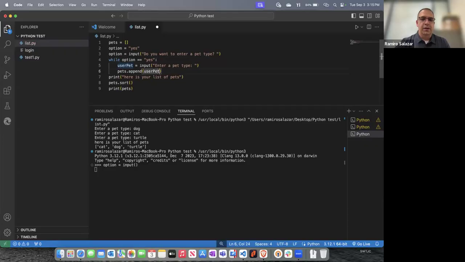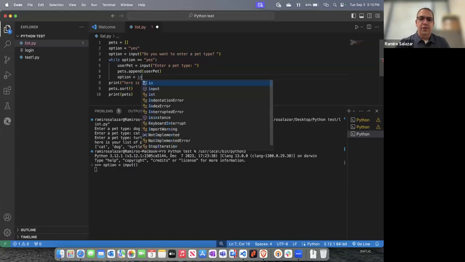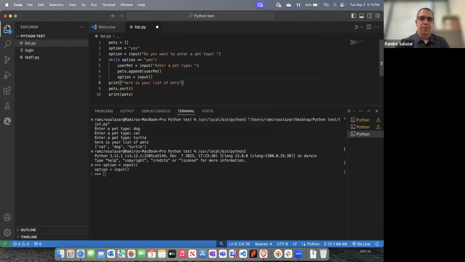So I'll do something like this. After I append it, then I'll give the user another option. It's sort of like the same thing here. I'm going to say option equals input, "Do you want to enter another pet type?"